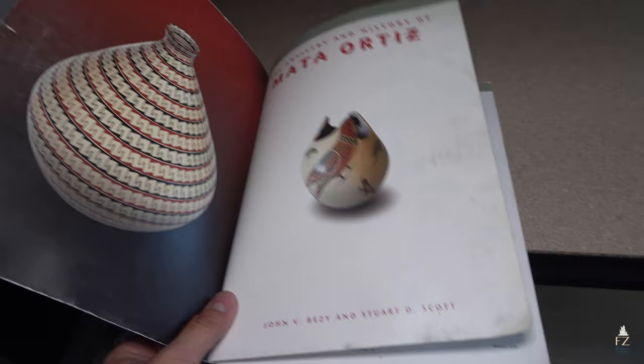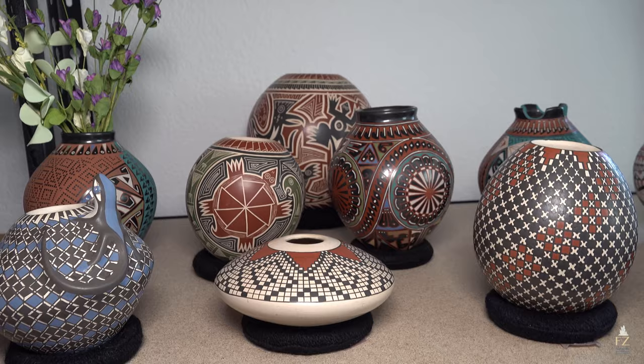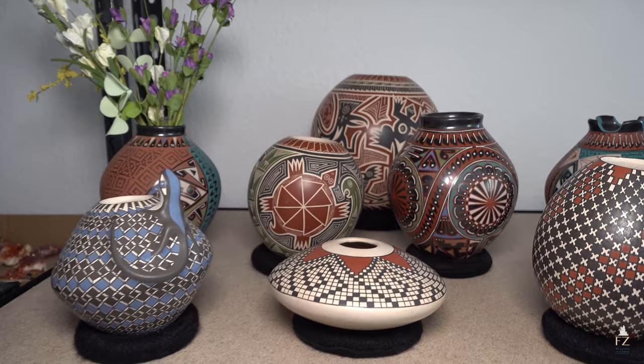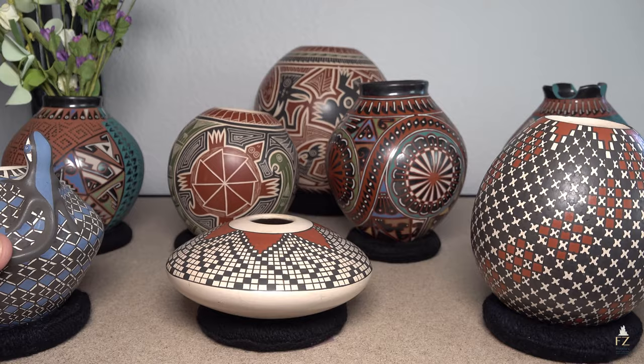And just a quick summary, all these pots are handmade from clay in a small village in northern Mexico, near the border actually, called Mata Ortiz. It all started from one guy who found old Native Indian artifacts and pots, then took that style and started making his own, and now the whole village is making it, his family and other families. Everybody in those families makes these pots, and everybody has their own unique style.